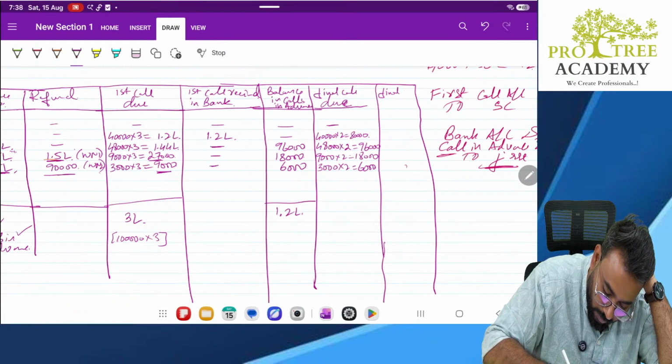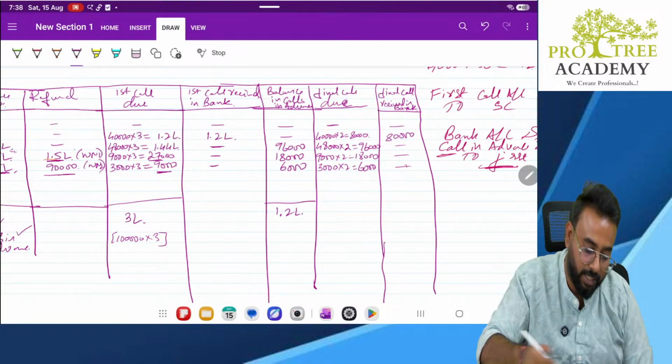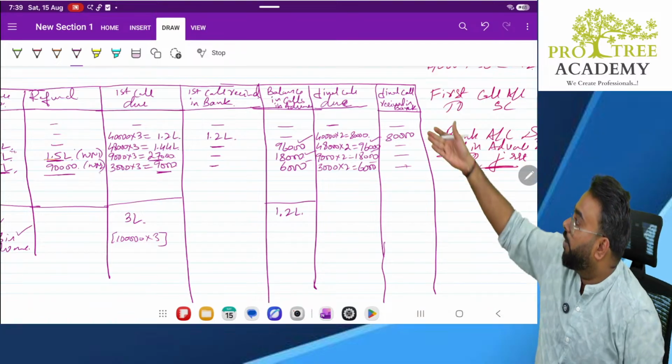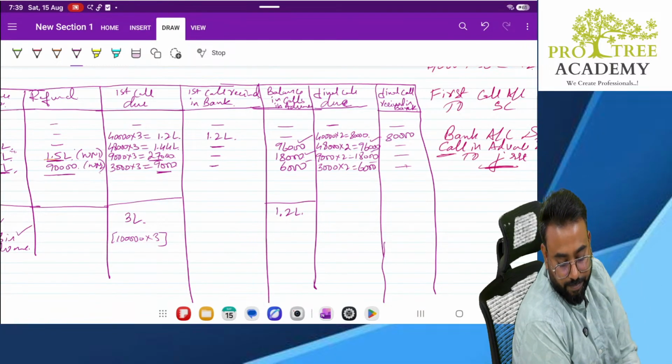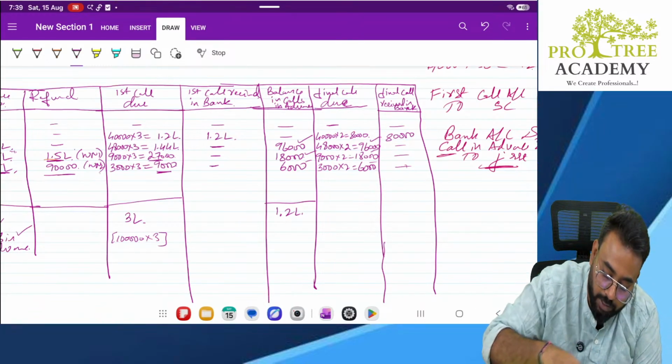Final call received in bank. Nothing. 80,000. Nothing. Sir, why nothing, nothing, nothing, sir? Balance is there, no? Adjust it. Whatever balance we have, we will adjust it. Remaining, we will collect it. Now, what is the fresh balance remaining? All the balance will become 0.